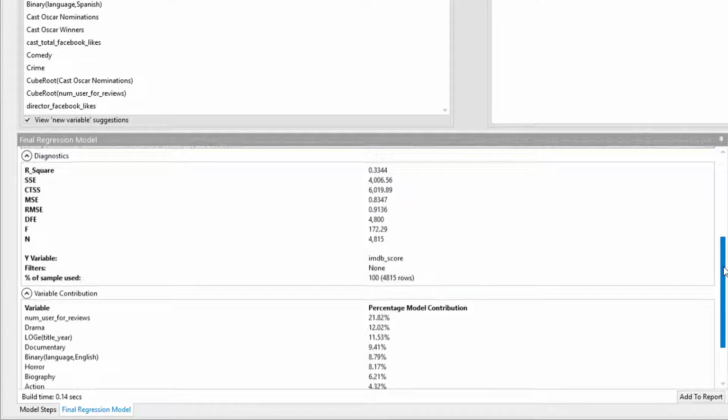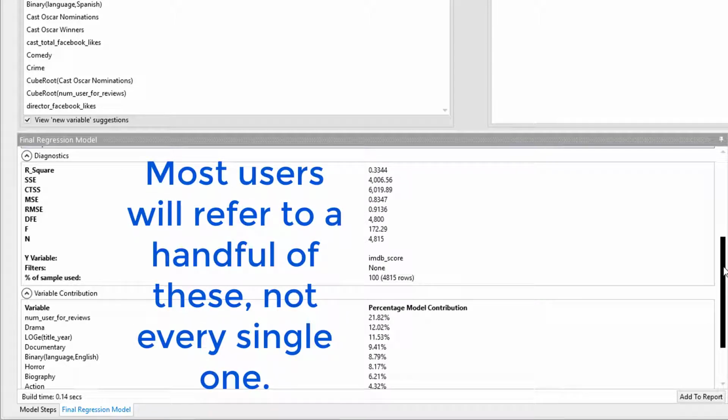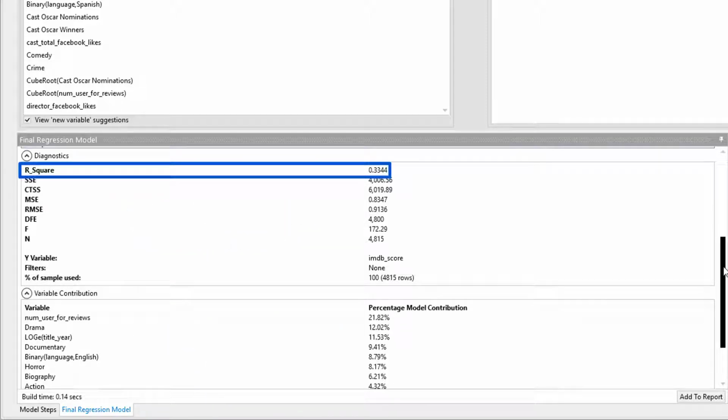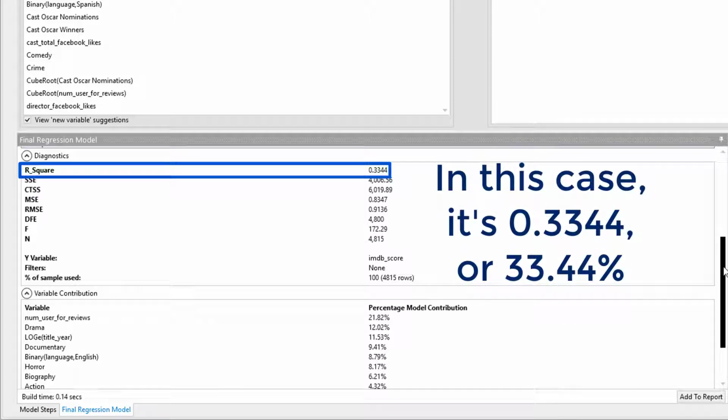Users with more extensive modeling experience may point to different preferred metrics. However, for ordinary least squares regression, OLS, we often recommend the R-squared metric, in large part because it is the most commonly accepted model diagnostic. It essentially communicates how much of the variation in your y variable was accounted for by the model.